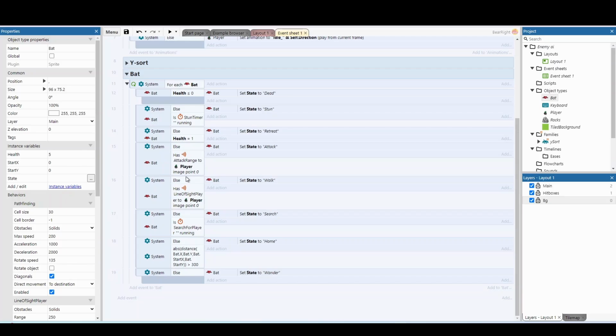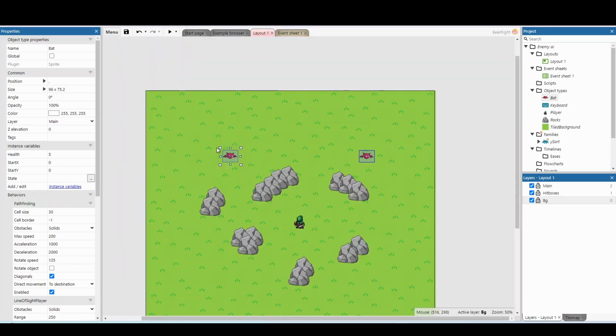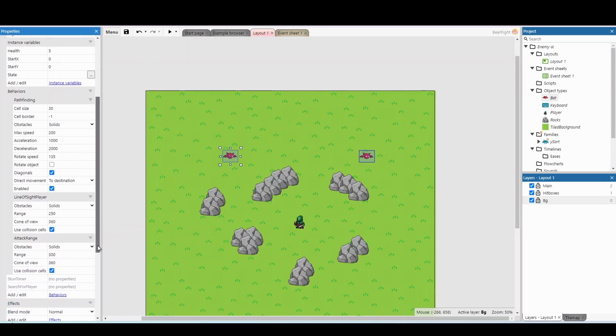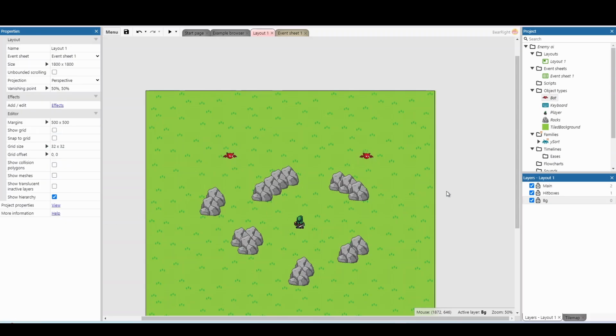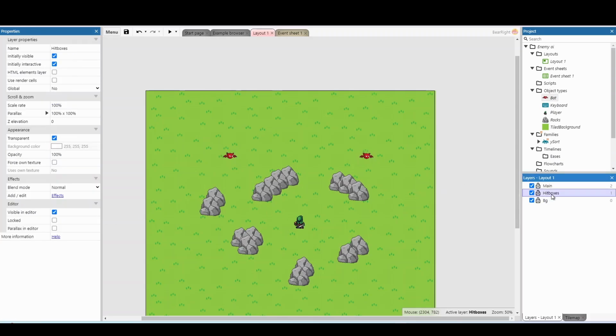We're actually going to do some quality of life things really quickly before we move on. And our quality of life is to do with two properties that we have, or two behaviors: our line of sight player and our attack range. Now, I'm going to set my attack range just to be 100, but I actually don't know what that means. I've got a rough idea what 100 pixels may look like, but it's really hard to visualize, especially when you're testing your game. So I actually want to make my own visualizers that I can view inside the game. Now for this, I've had a bit of trouble, so you'll see some stuff added, but I've actually just added a hitbox layer and a background layer.